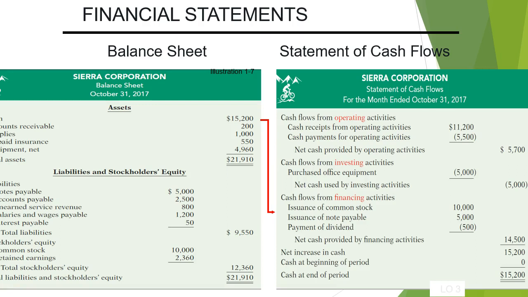It could be selling a product, it could be providing an actual service. So think about your operating activities. These are those daily types of transactions that we run every day in order to operate our business organization. So for this section, we'll show the cash receipts that came in from operating activities.